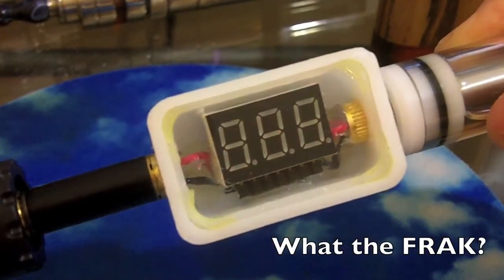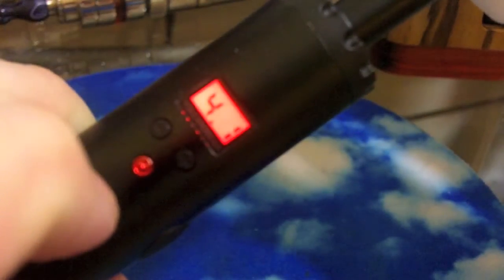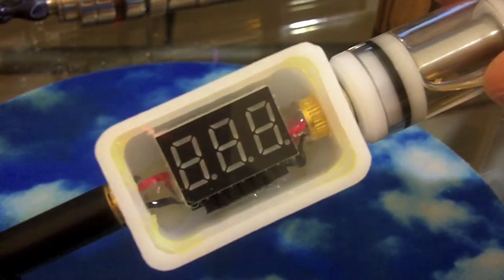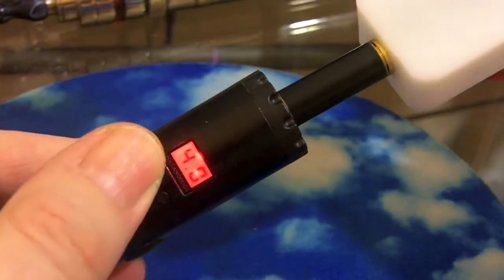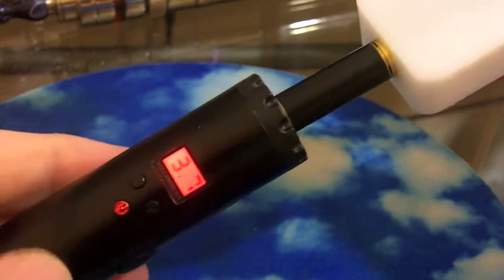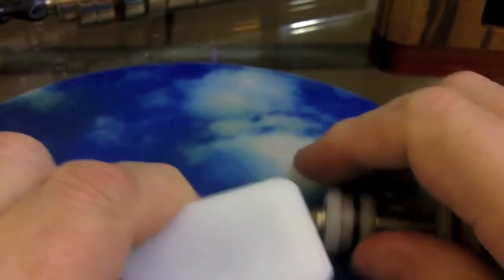Went to 3.1. Now their website says, and I quote, "The LavaTube can recognize an atomizer with too low of resistance for the current voltage setting and will drop the voltage to 3.7 to protect the battery and the atomizer." As you can see, it's dropping it significantly lower than 3.7. And when you vape on it, it acts pronouncedly lower than 3.7, like a fresh battery. And no matter what you set it at, it drops way below 3.7, even if you set it to 3.7.